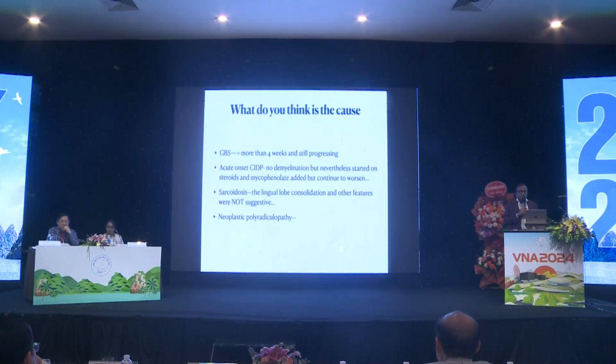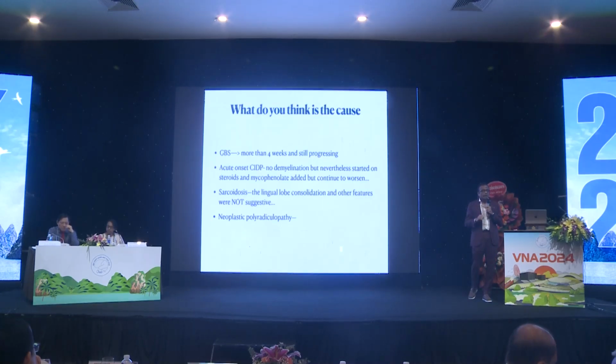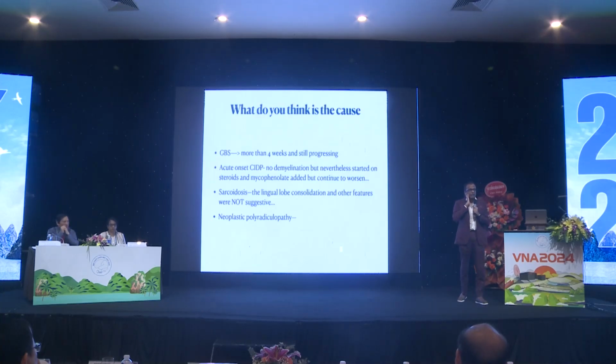Now, we started thinking, okay, we know that there's a subgroup of patients with CIDP who can develop the weakness so acutely that in the first setting, it looks like GBS, but the chronicity tells us it's CIDP. So this is what we call acute onset CIDP. But the point against this, when I was discussing with my residents, is that I couldn't be convinced of any demyelination in the nerve conduction studies. The demyelination was very subtle, especially compared to the amount of weakness he has. Okay? Remember, weakness in demyelination usually translates to severe conduction blocks or severe temporal dispersion, both not seen. So this was inconsistent with acute onset CIDP at that stage.